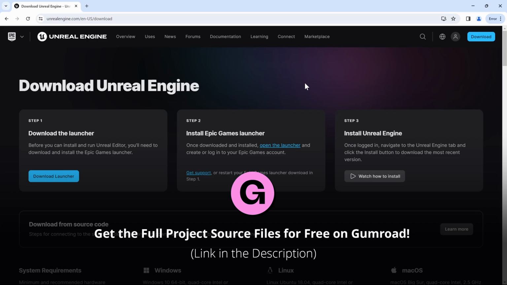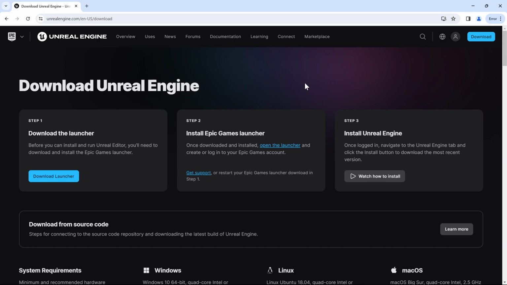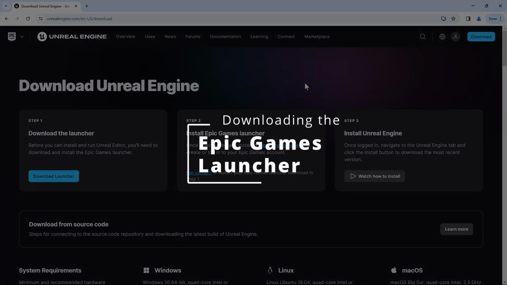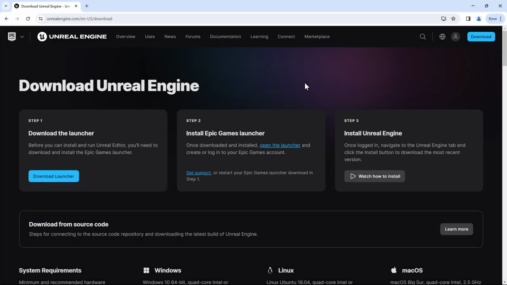We're going to do that because the next few tutorials right after you finish with animating are going to be about programming the game, so we need to do this. Anyway, the first step that I'm going to take is just go to the download page for Unreal Engine.